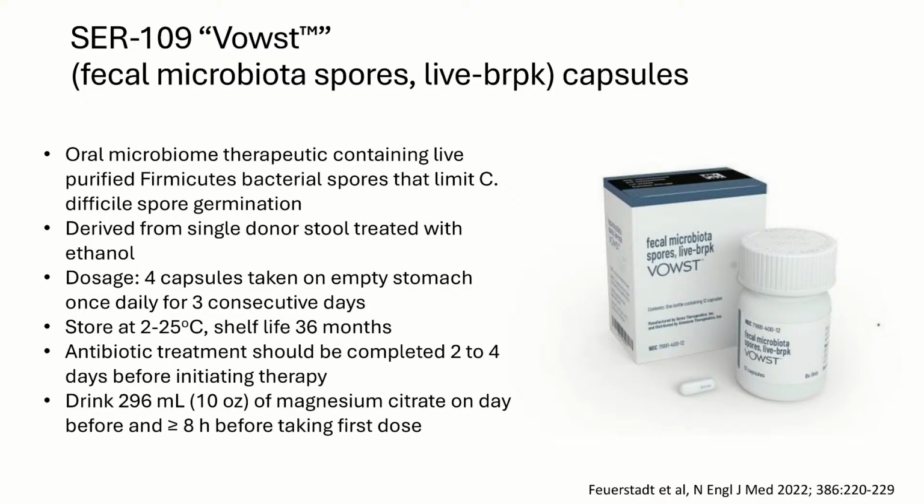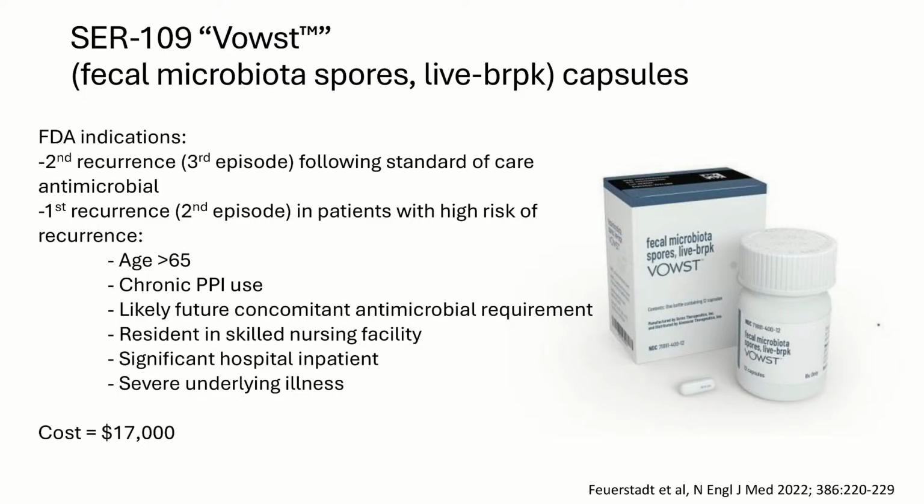296 mils of magnesium citrate on the day before and at least 8 hours before taking the first dose. This is quite gentle. I think this is about 20% of the normal dose of a bowel prep that you would get if you were having a colonoscopy. So nowhere near as bad as that. Again, the FDA indications are very similar.